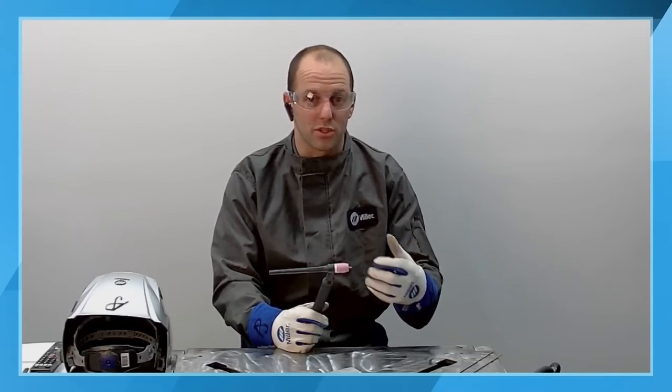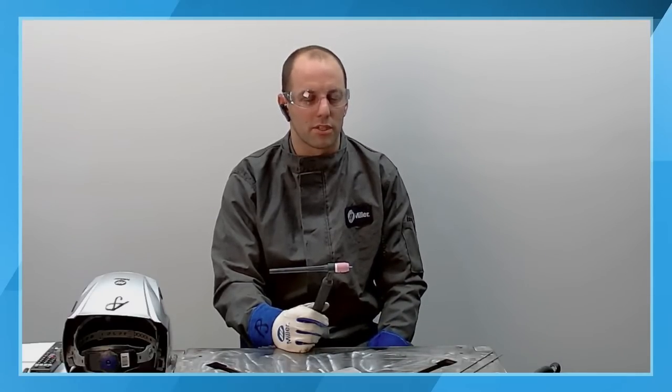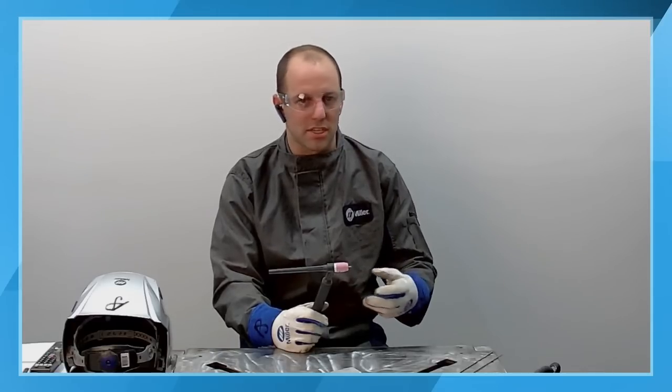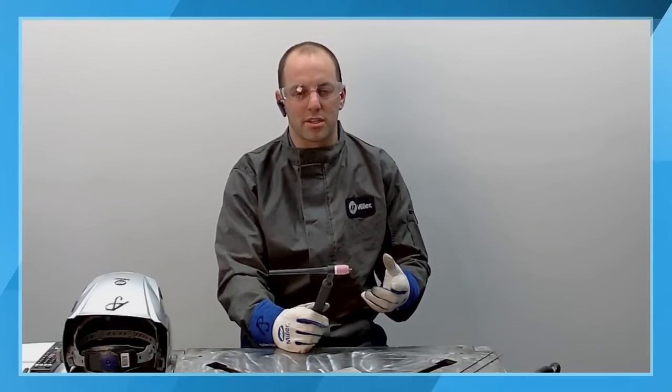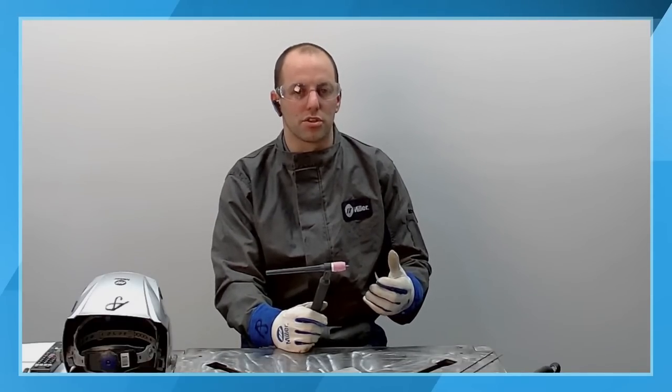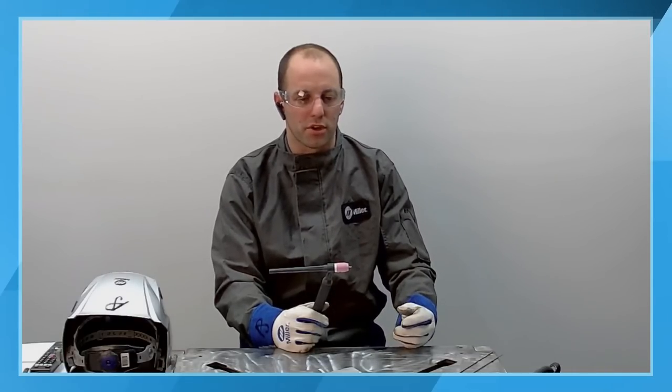The tungsten brands, one of the first things I looked at when I started at Miller over 10 years ago, was looking at different tungsten alloys, different tungsten types, different tungsten brands. And I would say that not every brand is made the same. So make sure you're using a good brand of tungsten. Make sure you're using the alloy of tungsten that's appropriate for your configuration.